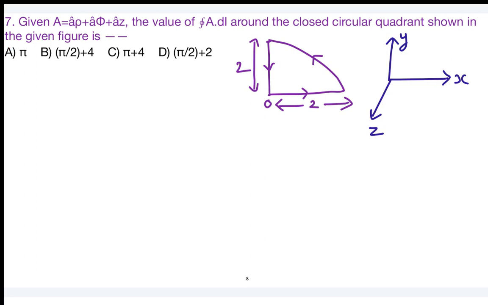So first thing, you can just tell me, since the line is closed, can I apply the Stokes theorem here? Yes or no? Can I apply the Stokes theorem in this case? Yes, sir. Yeah. Now, please tell me, since I know the vector A, the moment you start from here to here, you can see the diagram here. When I am moving in this particular direction, what is going to change? Which variation is happening?